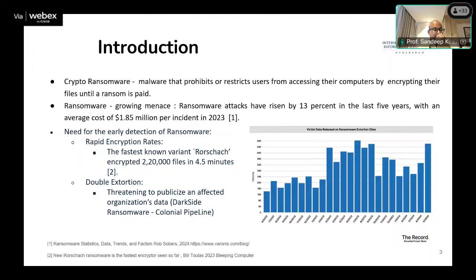And then there is another thing called double extortion. In double extortion, they actually steal your data first and then encrypt it, and thereby you have to pay the ransom, because even if you have a backup, you do not want your customer data, etc., to go out, and therefore you will pay to keep your data suppressed. So that's the double extortion problem that is also happening very quickly.